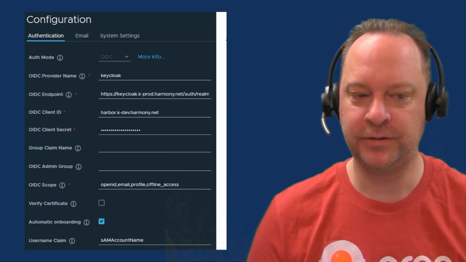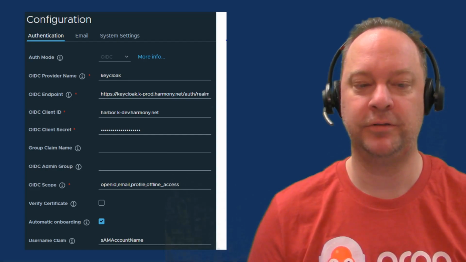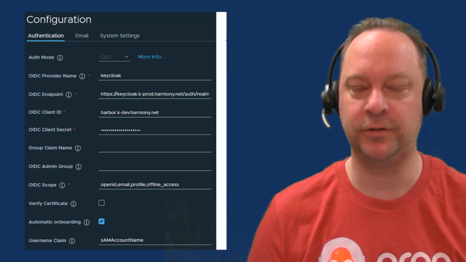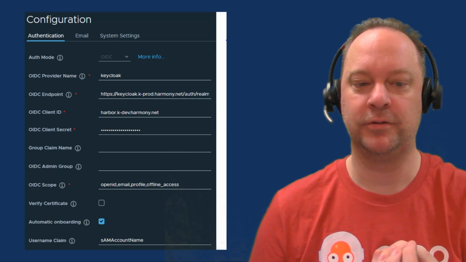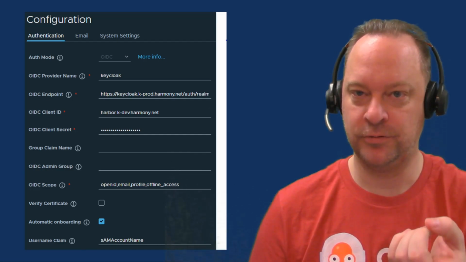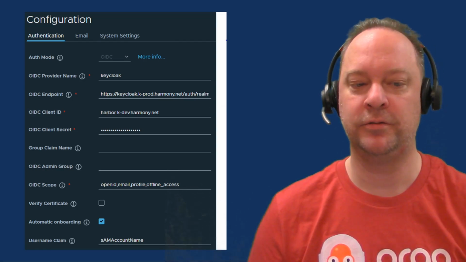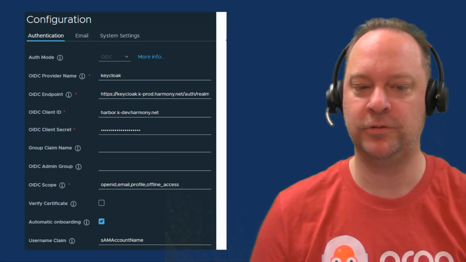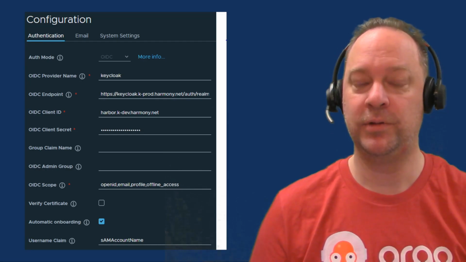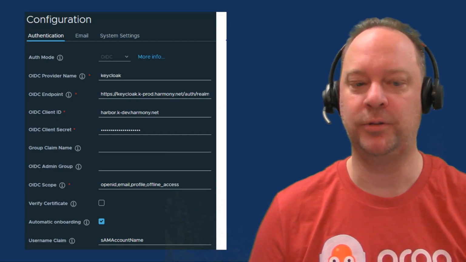Now, OIDC scope, this is something related to the claims, right? So I said before, if you log in successfully, your application will then receive the claims from the identity server. So this will be like a username, an email, etc. So these are typically the claims that you would implement. And I don't think we should go into detail here, but you'll have to learn about this just a little bit.